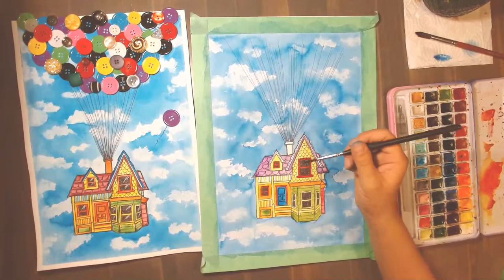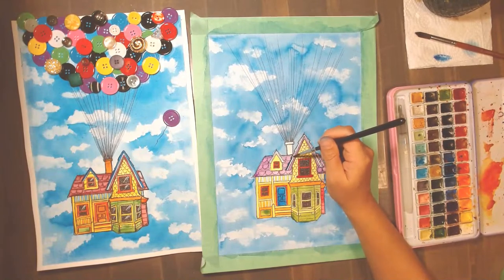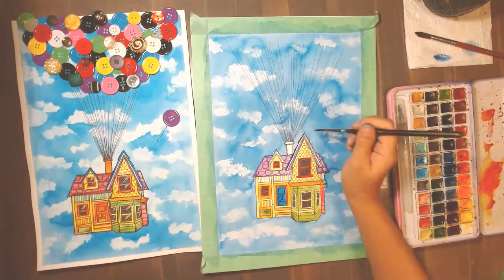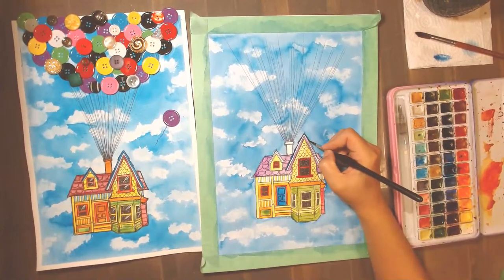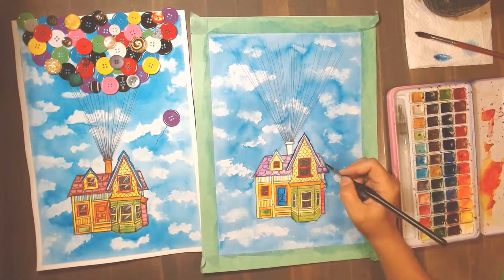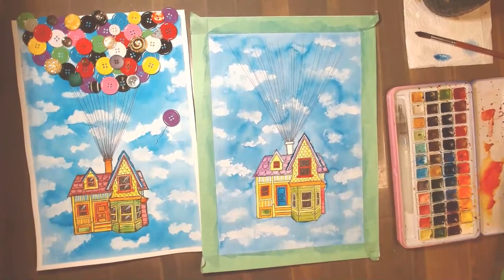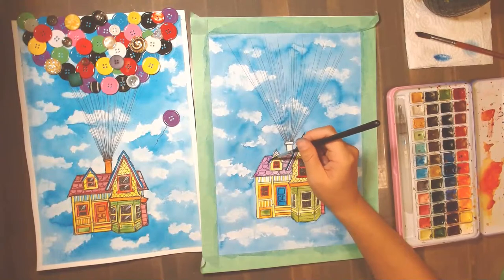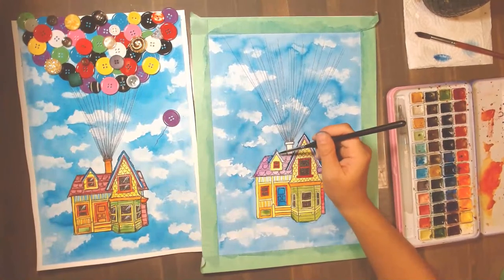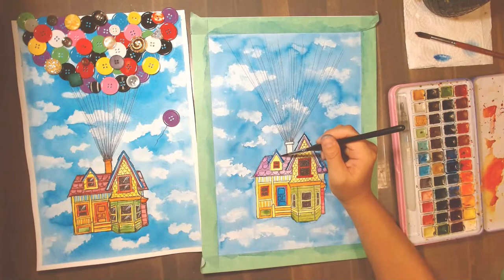I'm gonna do some blue shingles, I guess. Could be black, could be any color shingles, pink shingles. I had a little bleed of blue into purple right in here. Blue and purple are mixing. Probably not gonna fix it. I'll just kind of leave it like that.